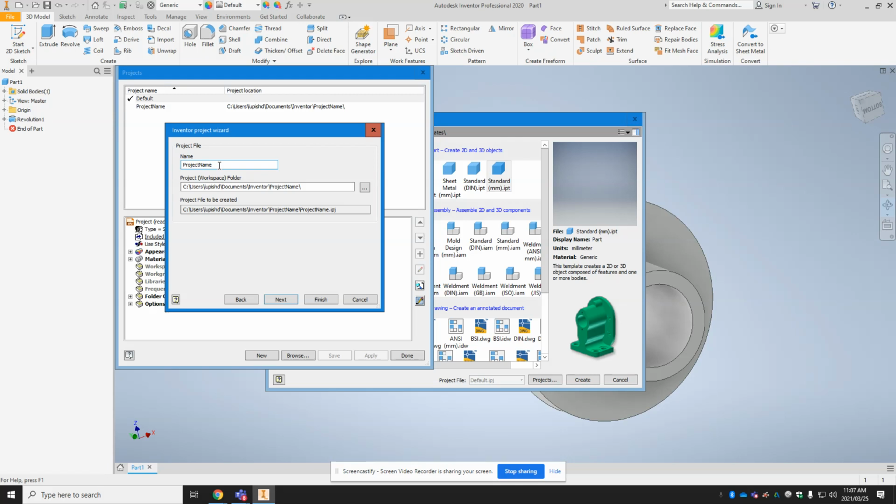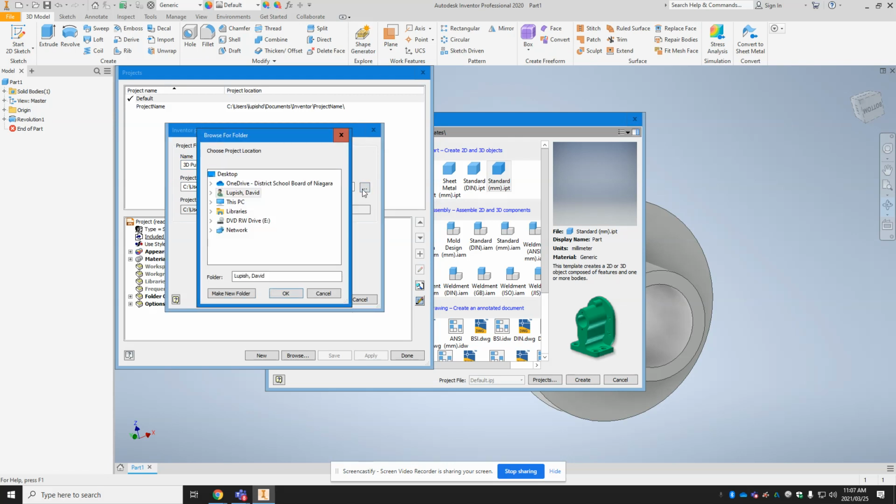Because as you go, you'll end up at the end of this course having two project files created. One that's going to be 3D cube puzzle and one that's going to be architectural birdhouse. So again, I would come in here and I would type in 3D puzzle. You'll notice that it has the folder location. So it goes C, users, Lupus D, documents, Inventor, 3D puzzle. So this is one possible place where you could save it. Or you go over here, browse for project location, right?